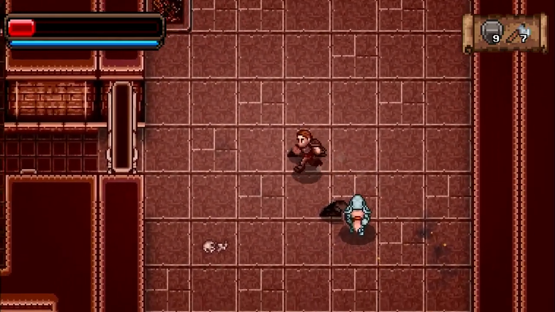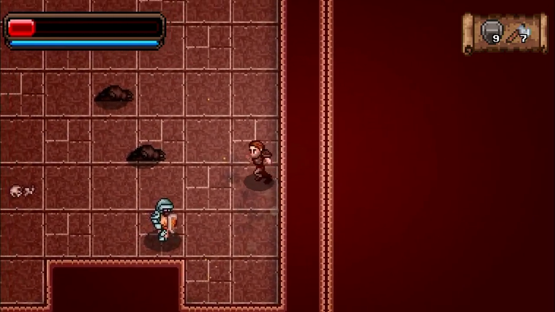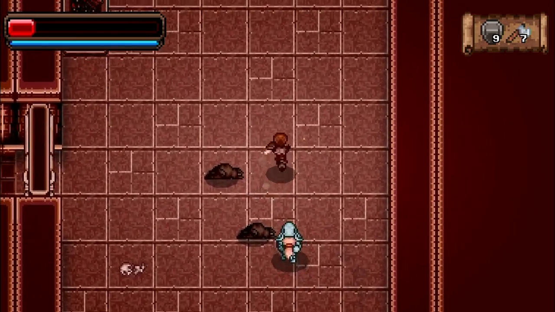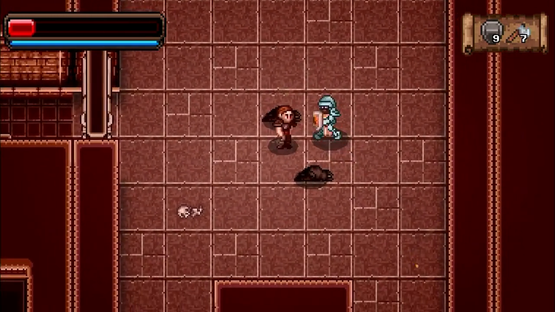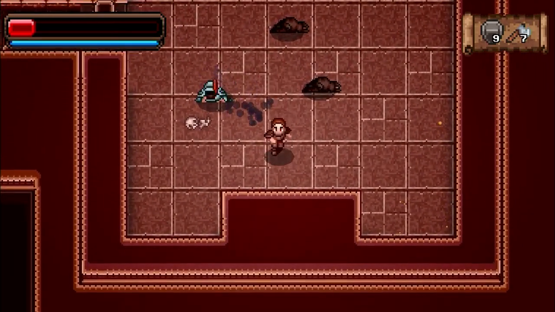Come here, you. Get him. Trying. What do you gotta do? What's the trick? Just kind of maneuver behind him is the only thing I've found for these guys. Come here, you. Charge. Having real trouble here. There we go.